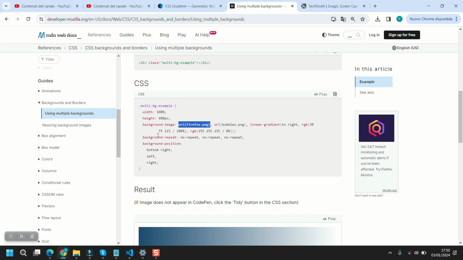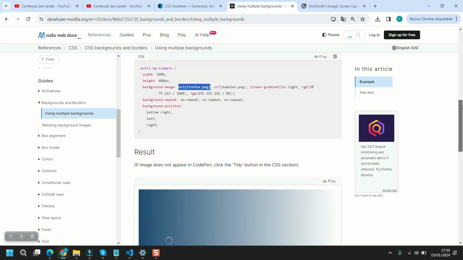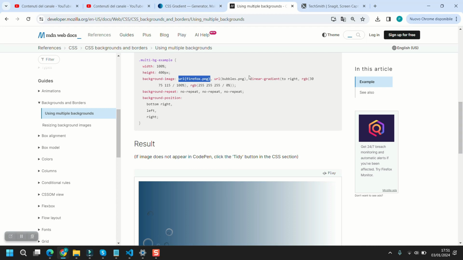Then they create a background repeat: no repeat, no repeat, no repeat. And then they describe the position of each, which is bottom right, left, right. And as you see, you can even use bottom right all together. You can say left bottom.